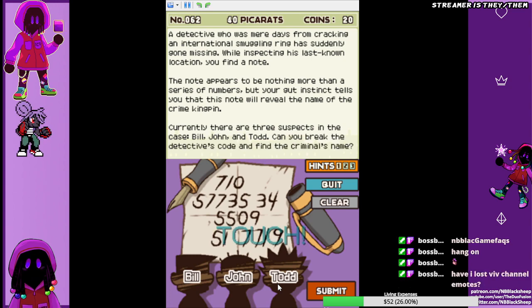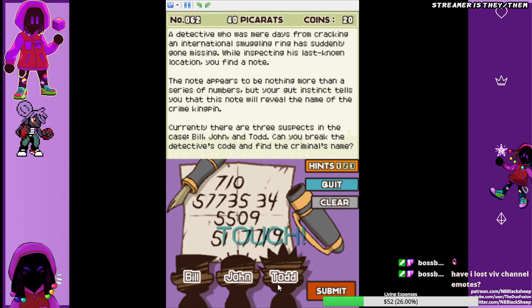A detective who was mere days from cracking an international smuggling ring has suddenly gone missing. While inspecting his last known location, you find a note. The note appears to be nothing more than a series of numbers, which Regette tells you will be the name of a crime kingpin. Currently, there are three suspects in the case: Bill, John, and Todd. Can you break down the detective's code and find the criminal's name?